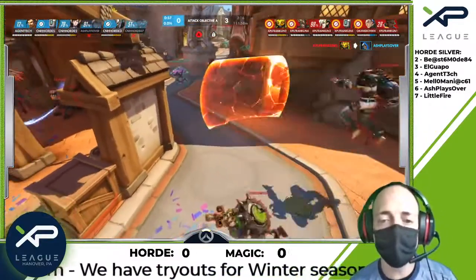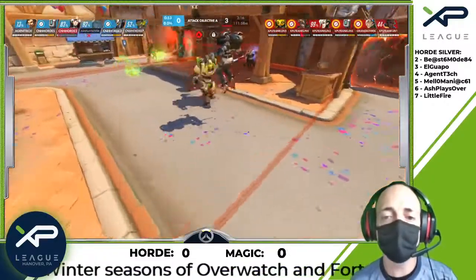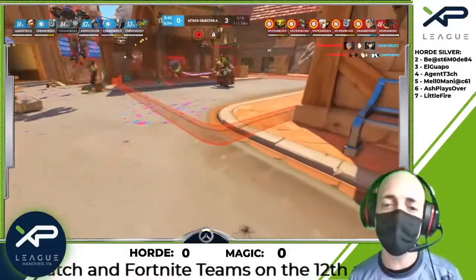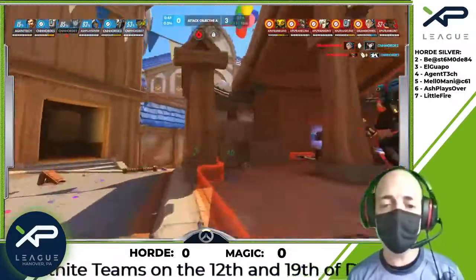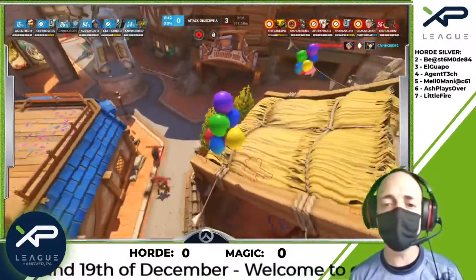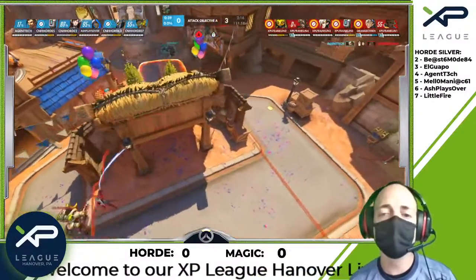The Horde needs to get to that payload, secure that payload in the next minute, or else they're not going to be able to win this map. So let's see how this plays out. Again, D.Va comes in there alone. She can't come in there alone. She needs to get in there with her teammates, and they need to start really working together, working as a team. Probably one more good push from the Horde to try to get in there.